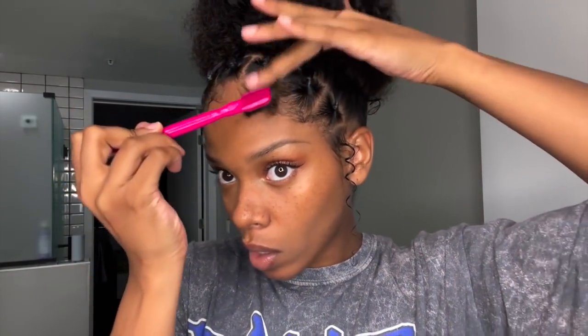Okay. Ooh. Wait. Let's actually bring this down a little bit. Maybe we can get it to curl up a little more. Okay, that side's cute. Let's do the other side. Ugh, this side's always so much heavier on the edges. It's so annoying. One side of my hair always has more edges than the other one, and I hate it.